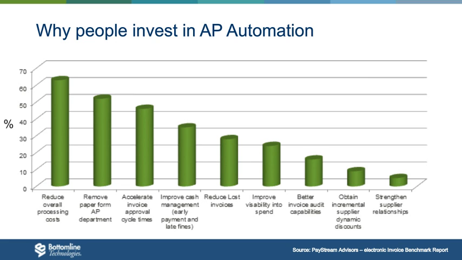And the third and fourth reasons are very closely tied. First of all, increasing the speed at which invoices can be prepared for payment. This is different from paying the invoices earlier, but it gives you control. And what it does is it puts you in control and gives you the opportunities to use your cash more efficiently, a lot of working capital management. It also opens the door to a lot of financial mechanisms within Treasury departments, which can have a lot of effects both on and off the balance sheet.